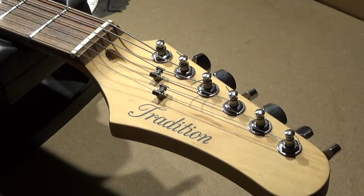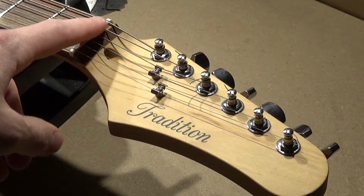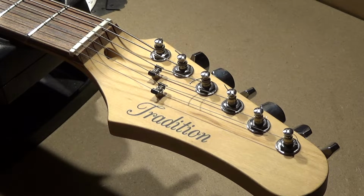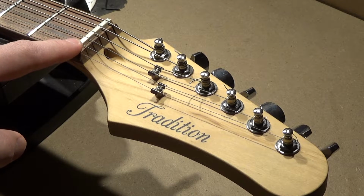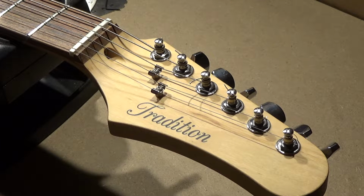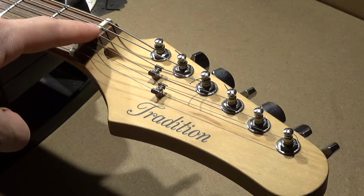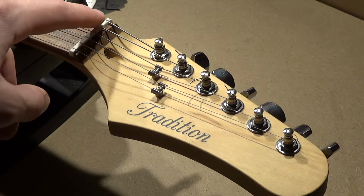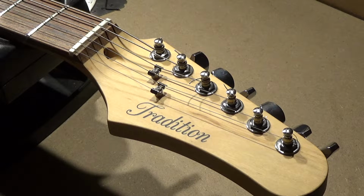Guys, so I'm back here with the Tradition Stratocaster G10 type guitar that I recently bought. And as I said, when we were getting close to finalizing the setup and getting this guitar ready to play, I said that we might at some point go and take a look at the nut here to check that the string action or the first fret action are set properly.